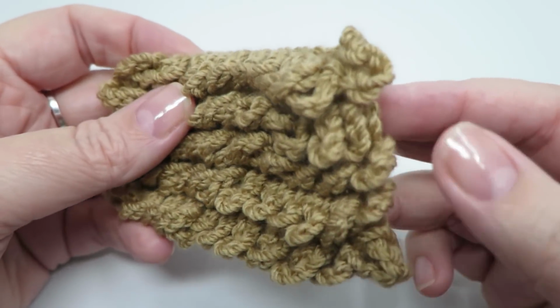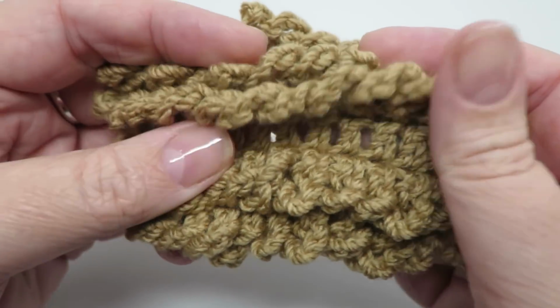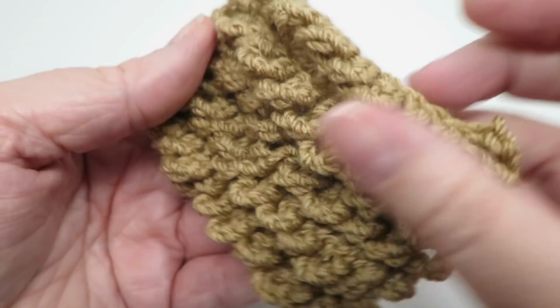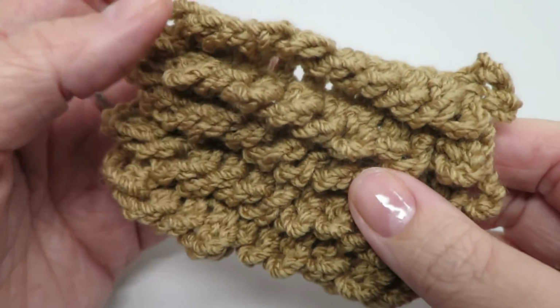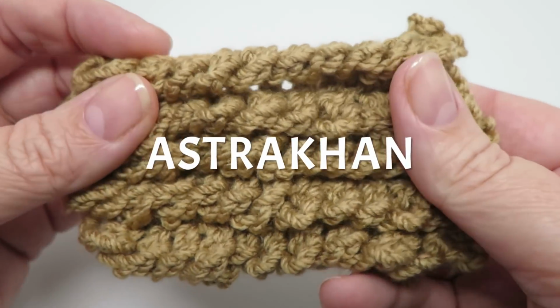It's Olivia from Girlybunches, and in this week's video I'm going to be doing this lovely textured stitch. As you can see, it's really luxurious and I can get my fingers in there, and it just looks fabulous. It's called the Astrakhan stitch. I'll put that on the screen, and it's also on the title of the video, so you've already seen it.